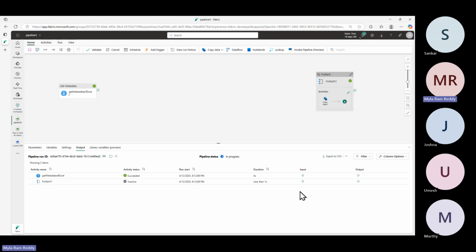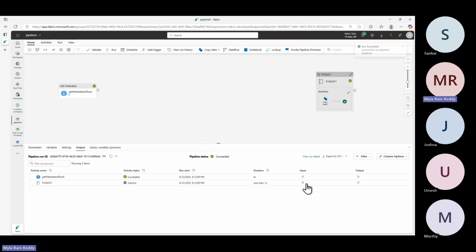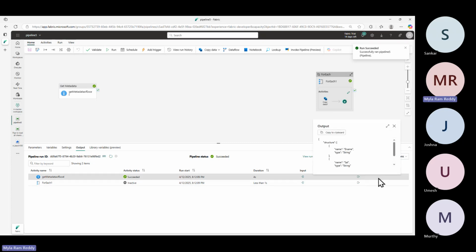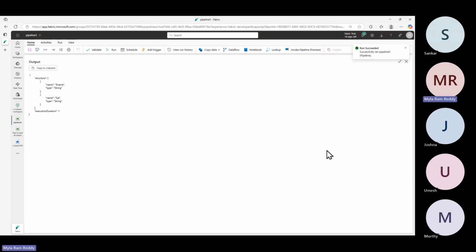Shortly, you are going to receive the data. Now observe the output. In that we have name and salary. Only two columns are available. The structure we are trying to get: E-name and salary, only two columns are there.